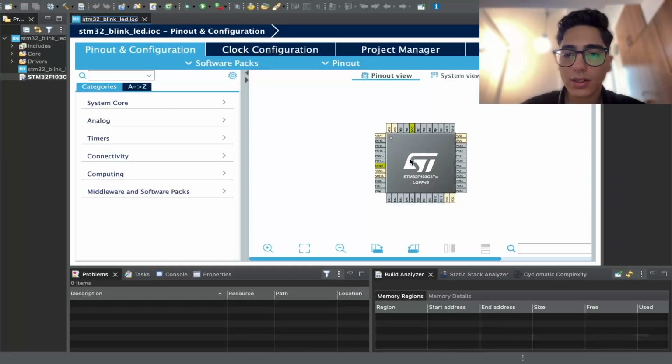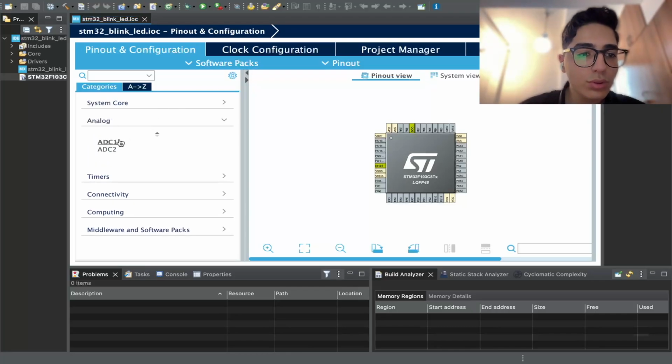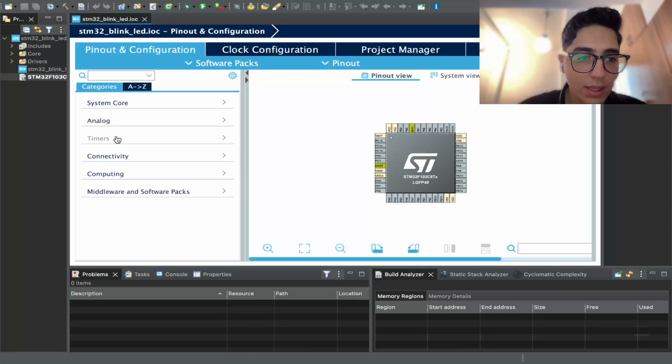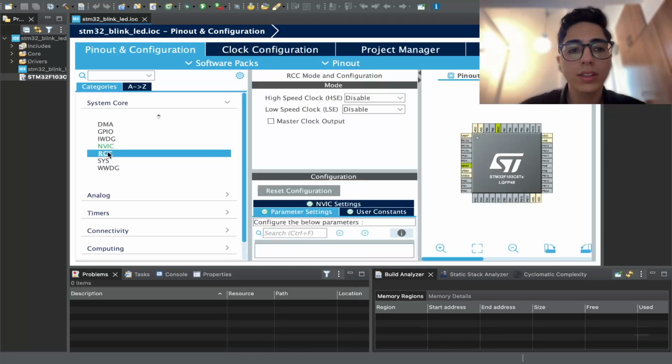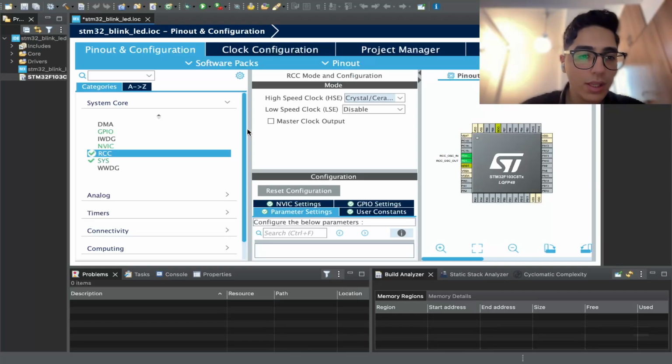Now we actually have CubeMX here. First thing we have to do is go to System Core, RCC. We are gonna use an 8 megahertz crystal, so we're gonna choose crystal here.